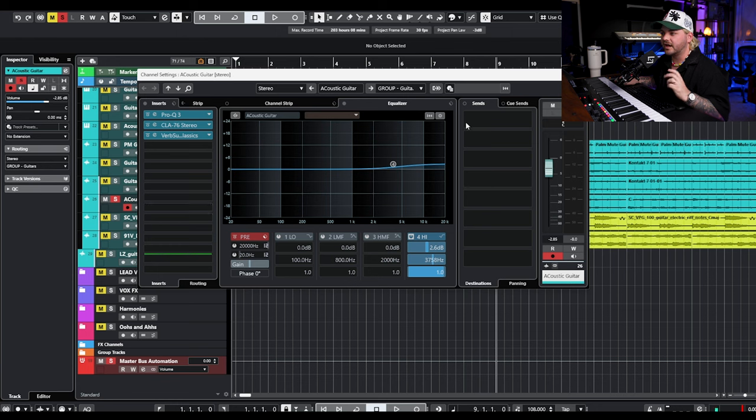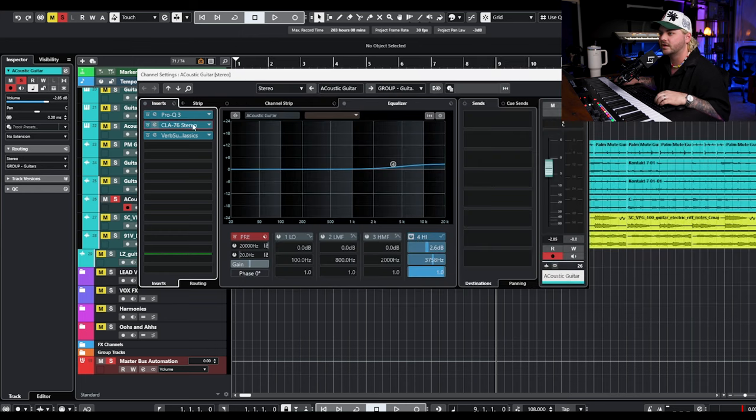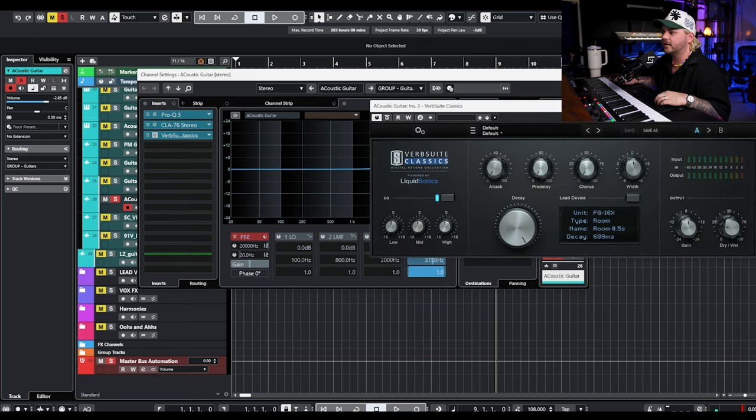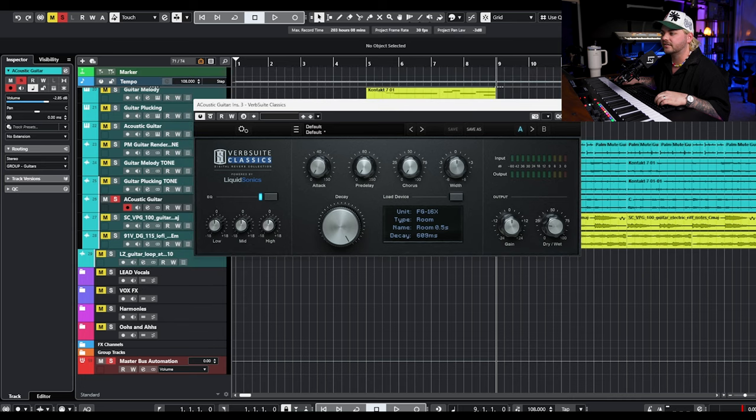Typically, all of these acoustic MIDI guitar elements will be super bright and super in your face. So what I always like to do is darken them up a little bit with some EQ. Sometimes I'll use tape saturation. I'm going to compress it a little bit, because that's what I would do with acoustic guitar that I record in the room. And then I'm going to add some kind of room response or room impulse or reverb just to put that in a live space. So I have a small room at like 20% wet. And now it sounds like this.